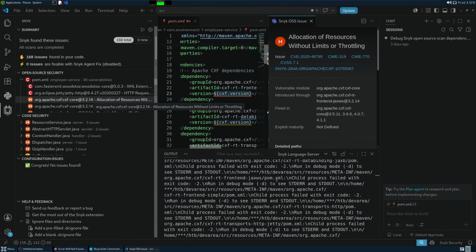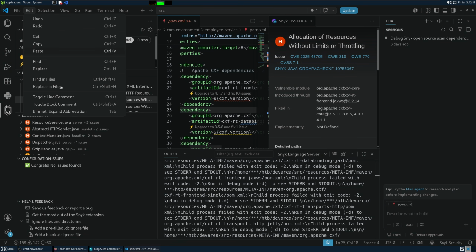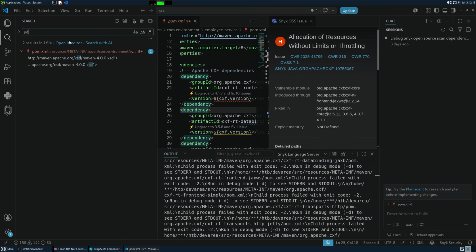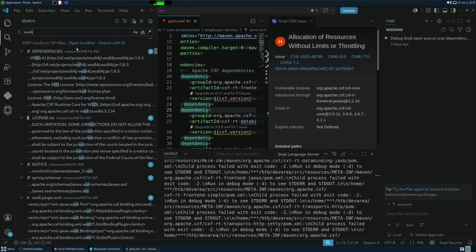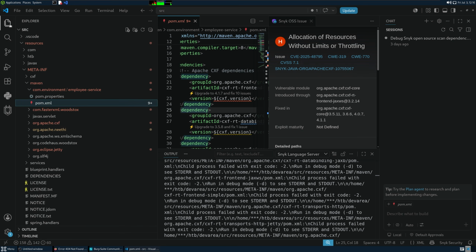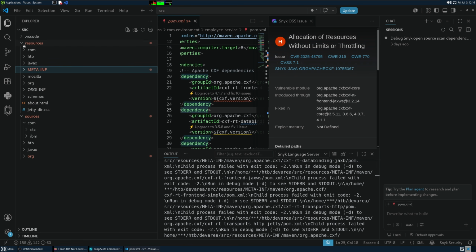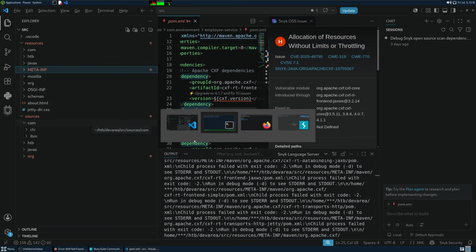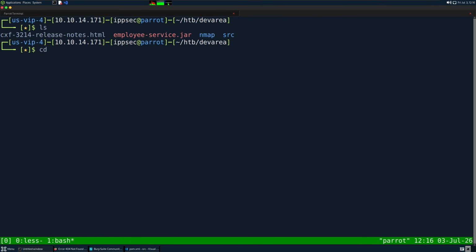And if we look at it, it was using WSDLs, right? So if we do find in file, WSDL, let's see. I kind of just want to search in sources, probably. Sources, grep -r WSDL.